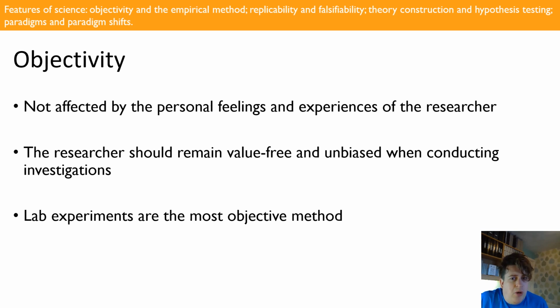You can also have a think about observations. Some observations can be seen as being objective, whereas others are a bit more subjective depending on the methods that you use. Now, if we're wanting objectivity, the researcher needs to make sure that they remain value free and unbiased. So they shouldn't be trying to put their own views, or the views of whoever they're doing the research on behalf of, in front of the actual research itself, which some people can find quite tricky.